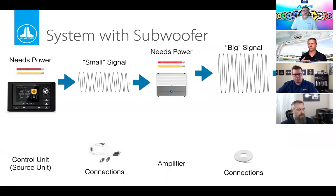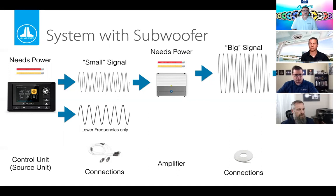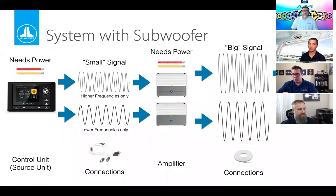If you're doing a system with a subwoofer, it's really the same as a zone system, but one zone is dedicated just for bass frequencies. We employ a high-pass filter to remove low frequencies from the main speakers so they don't even try to do what a subwoofer does. Those low frequencies are sent through a separate amplifier to a dedicated subwoofer. When done right, not only does the system sound much better, but it can be more reliable — smaller speakers don't like playing low frequencies.